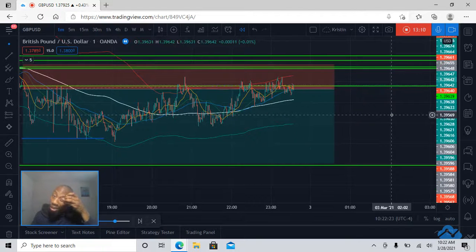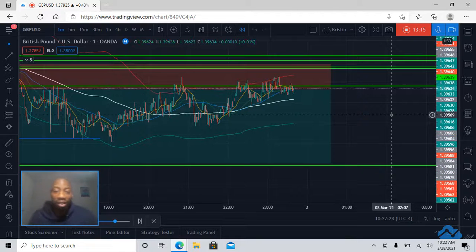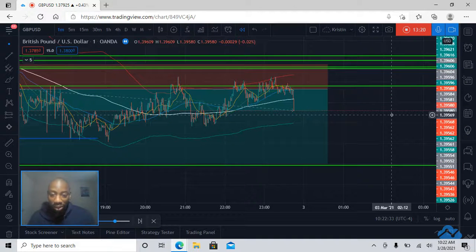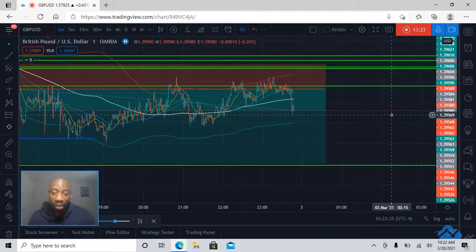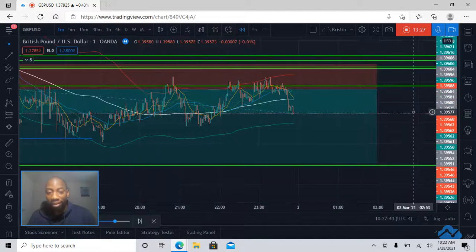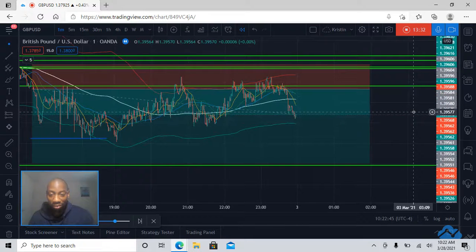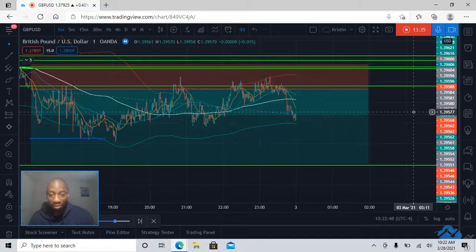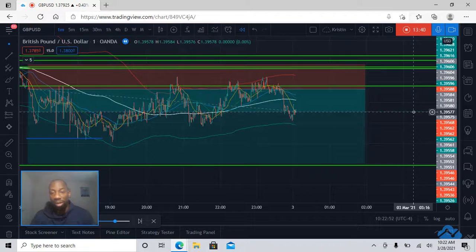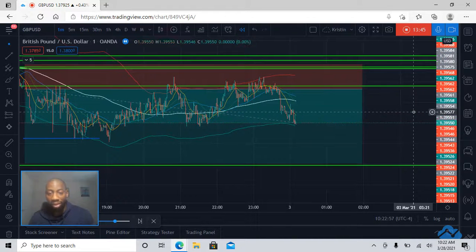I use the Bullish bands as little walls to see where I am in the market. Now the Bullish bands were looking slightly to go up. Let's see here. Now we're back into profit. What a wild trade. Went down to the 1-hour mark around. What are you going to do, bro?